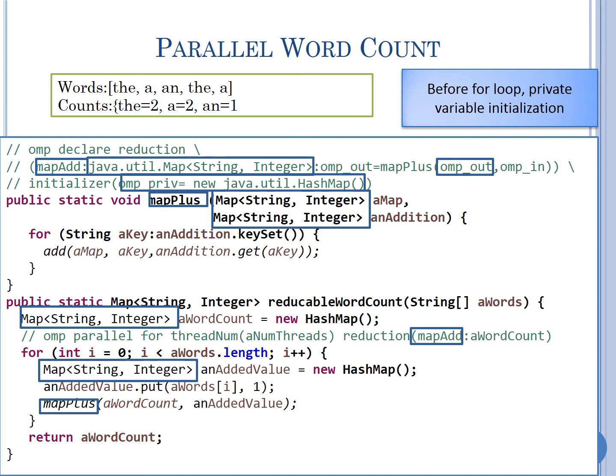And what do you think this OMP out and OMP in are saying? So at the end of the loop, it's got to go and call map plus, right? It's going to get the output of the OMP thread and so the input with one of the inputs. So it has to know. It has to go and use map plus to reduce all the private variables into the final variable. It has to go and give each of them as an argument to the map plus. It has to know in what order to give the two arguments.